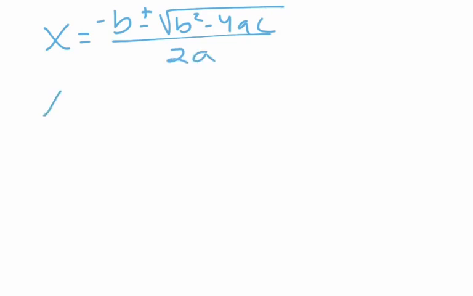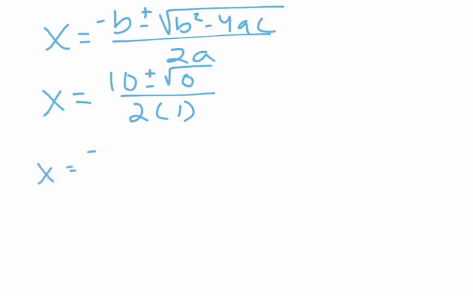We have x is equal to the opposite of b plus or minus the square root of b squared minus 4ac all over 2a. In this problem, b was negative 10, so the opposite of negative 10 is 10, plus or minus the square root of 0. Don't overthink this. 0 is my favorite number for a reason. The square root of 0, you're asking what times itself gives you 0. That would be 0. So we'd get 10 plus or minus 0 over 2.